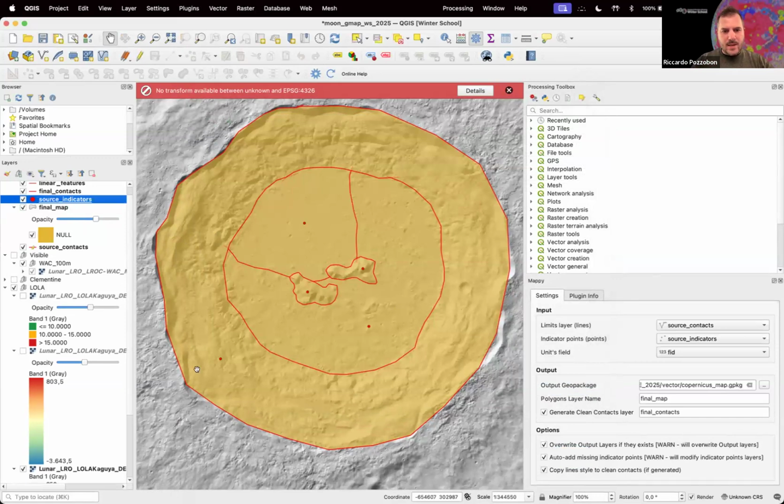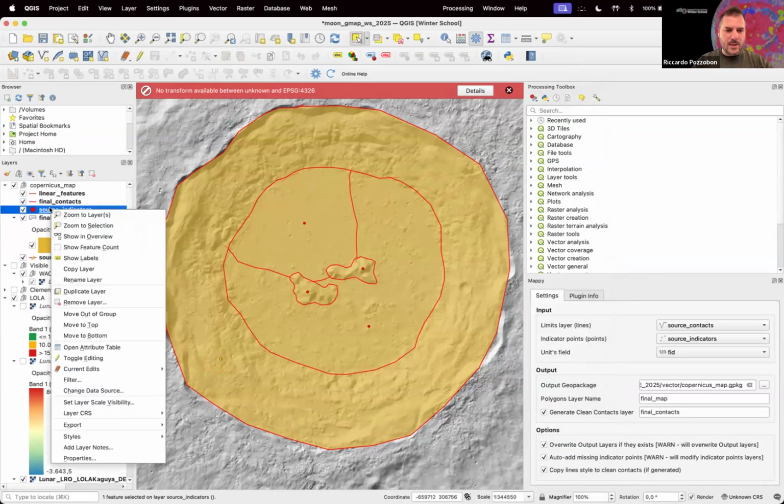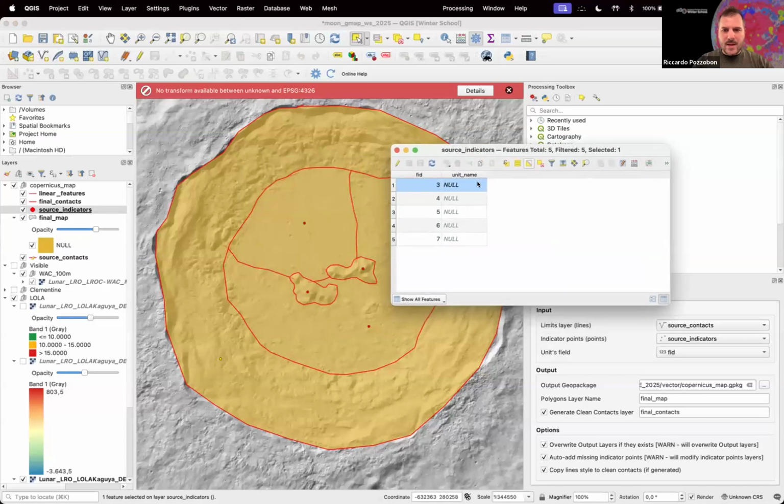After this, I need to give names. Okay, so I have 1 point here. I can go in this selection button and I can select it. And as Luca said, all these entities are basically a list of objects. So if I right click, I can go to the attribute table. And here I see that my point is selected. This is number 1. This is this point. If I select this, this is selected. And if I select this, this appears. So I need to give a name to this unit, this one in this case. I have to enable the editing, and then I can type inner scarps, for example.